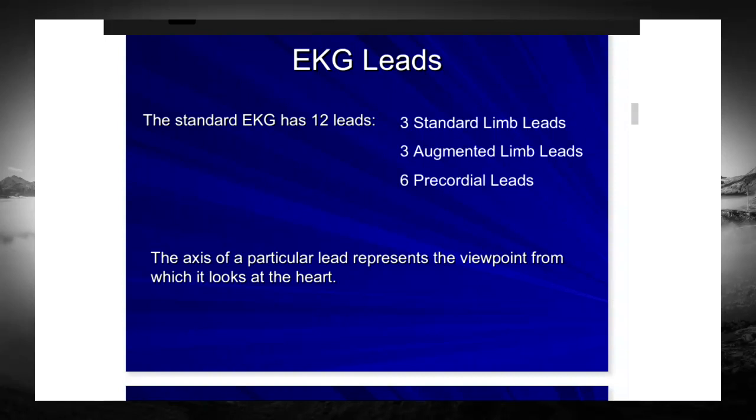So going away is going to show a negative deflection. Going towards, a positive deflection. If it's perpendicular, it'll be flat. But all of those things, since we know exactly where that lead is, we can then look to say, I know which way this direction is going. This is a normal thing or this is not. Does that make sense? Okay.